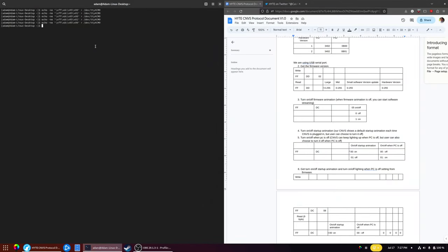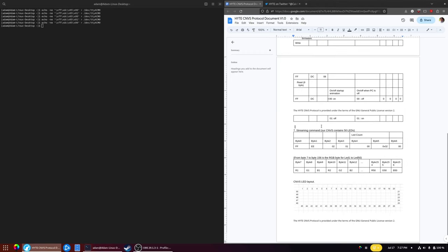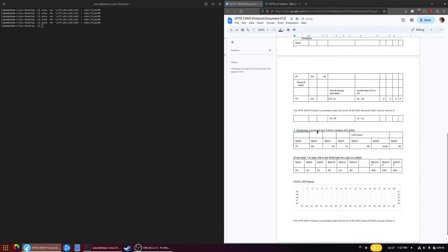So let's go back to the screen. And the next thing is our streaming command. And in OpenRGB, we call this direct mode. I just want to reformat the document there. So streaming command is what we call direct mode, which is where software can just directly write to the LEDs.